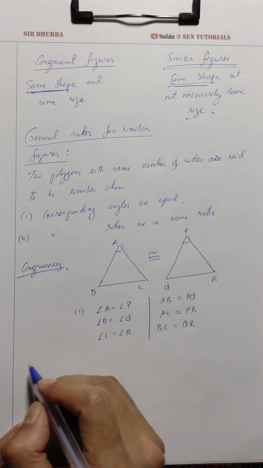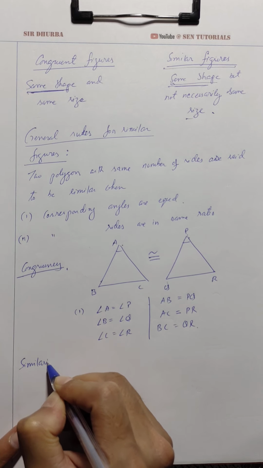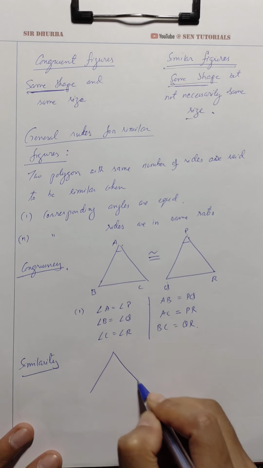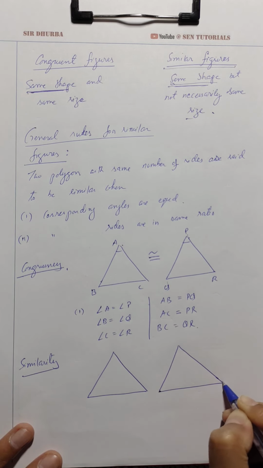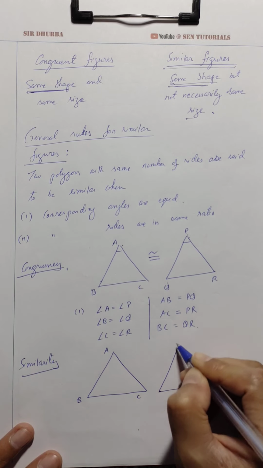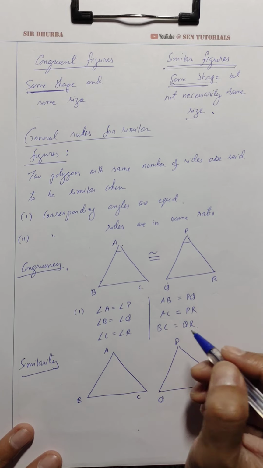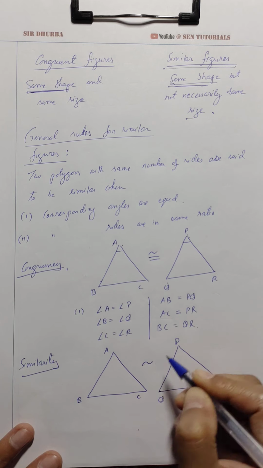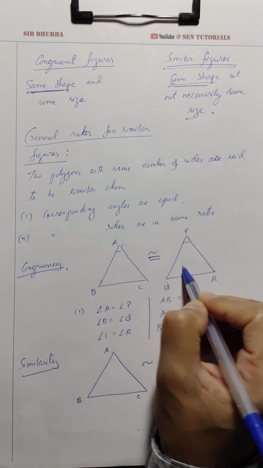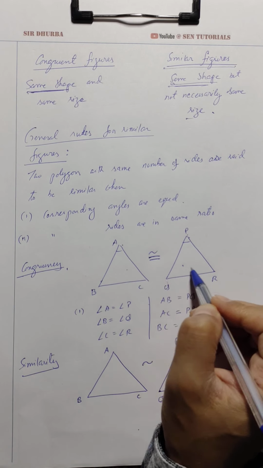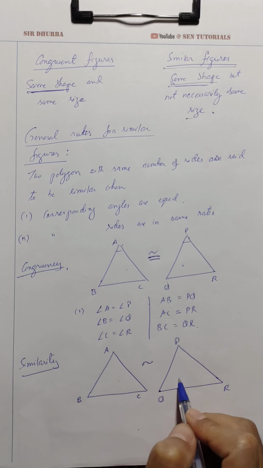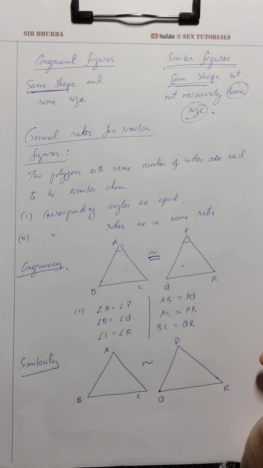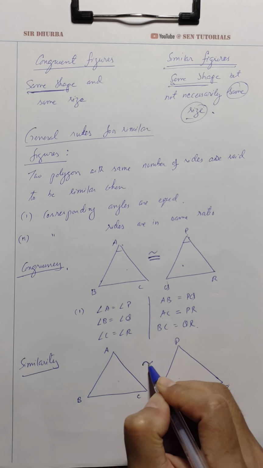Okay, now for similarity, what they mean is, if you take two triangles again, let's say ABC, and again I'll take PQR. Now similarity, how do we denote? We will denote by just this sign. See, it's very clear. Congruency means everything exactly the Xerox copy, just the exact copy of itself. That's why this equal to sign is also there. But in similarity, it need not be equal because it can be of different size, not necessarily same size. Alright, so that's why we just use this notation only.